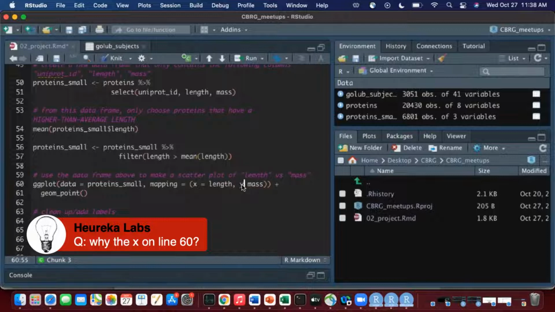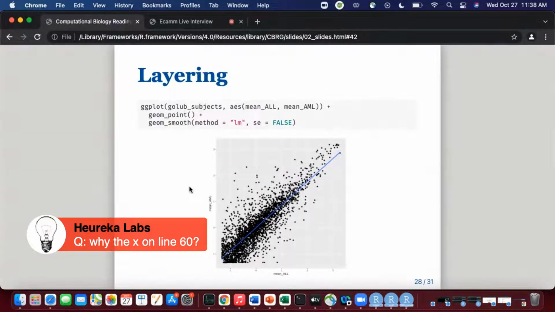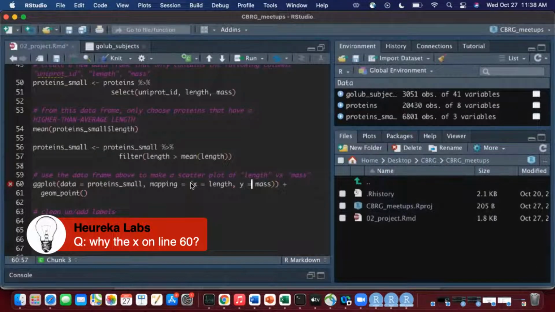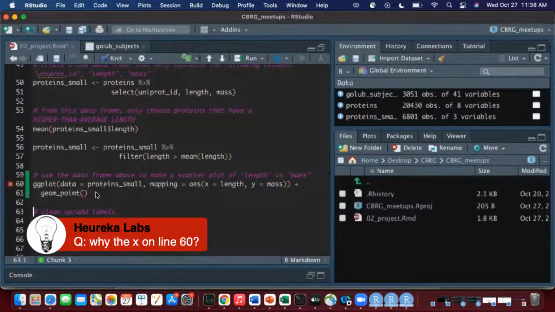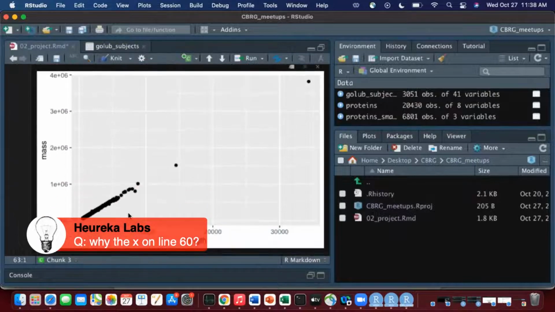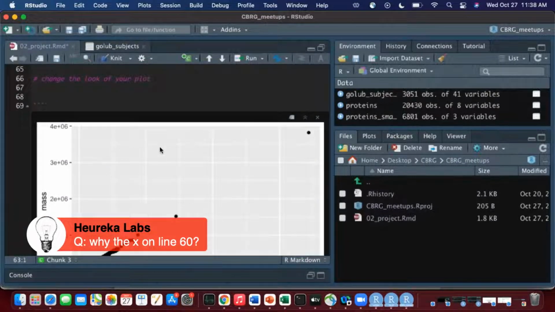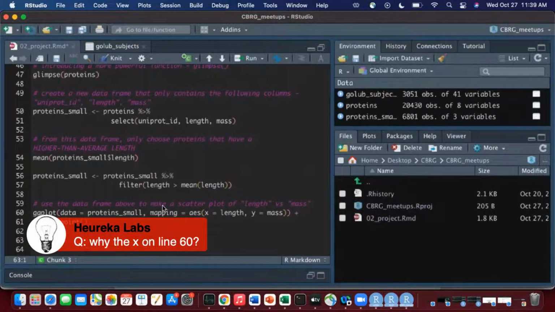I could be complete, like you said, y equals. I could also specify, sorry, x equals. I could also specify y equals. It's not liking this. Something is missing. Aesthetic. Correct. So if I don't use this aesthetic function, ggplot doesn't know how to map these data points, or the data onto these points.